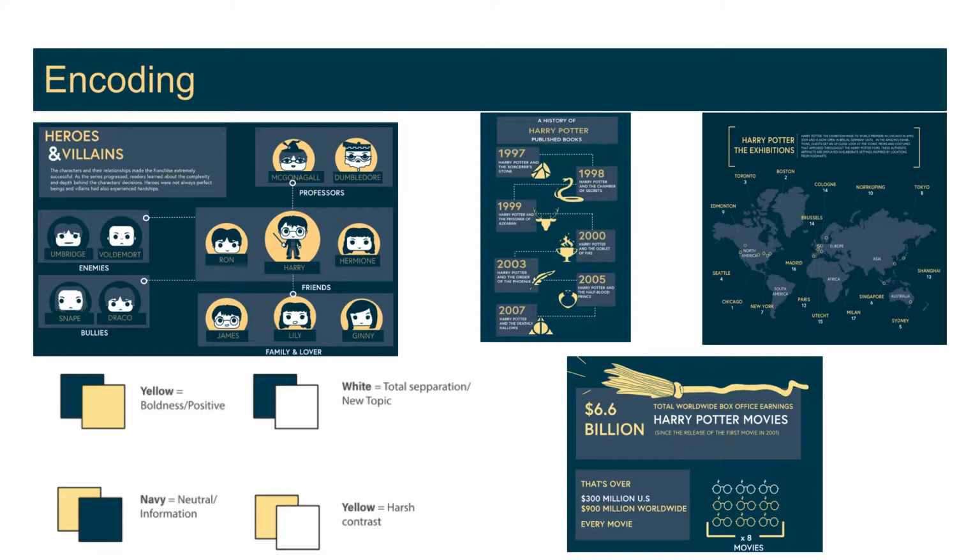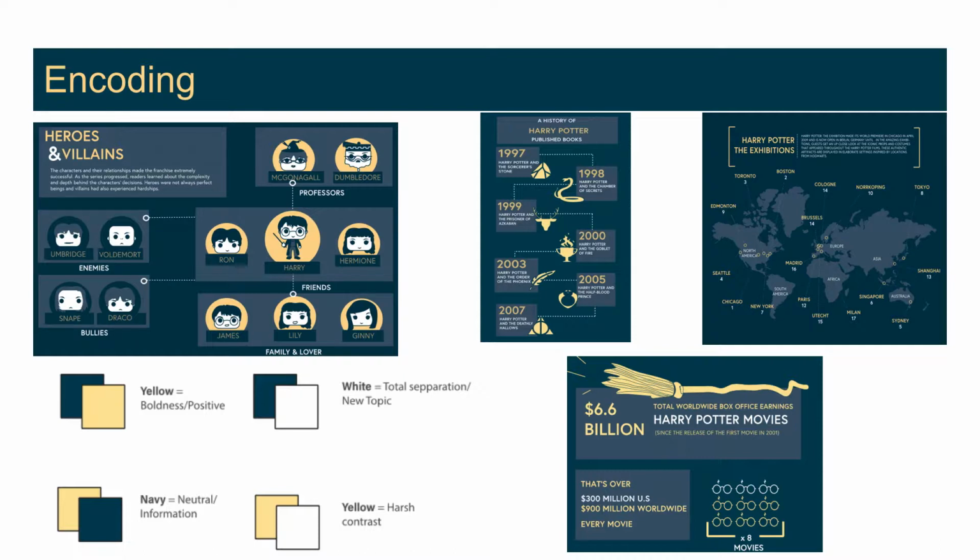The numbers display has an isotype chart and color encoding because money is conveyed by the amount of glasses. White represents US earnings, while yellow represents worldwide. If I had gone with a bar chart, I could have used height and width to show the earnings across multiple books. The time display uses positions and line treatment to encode the order of book publications.